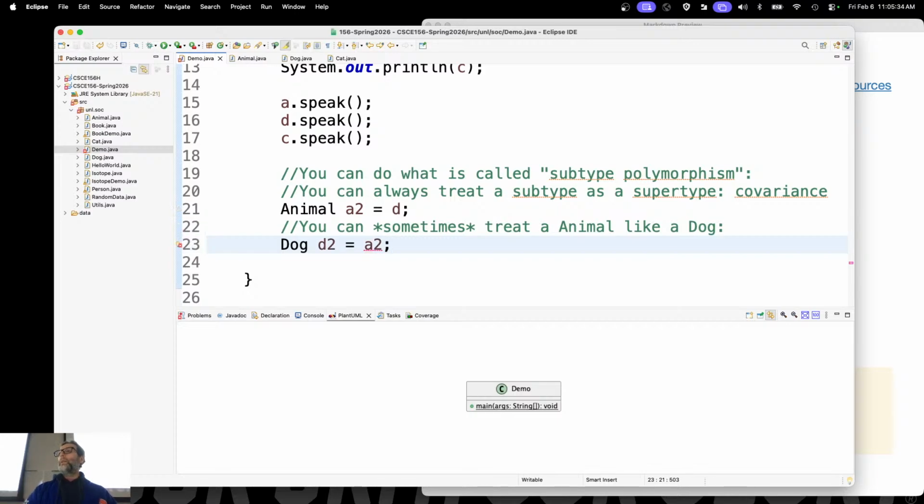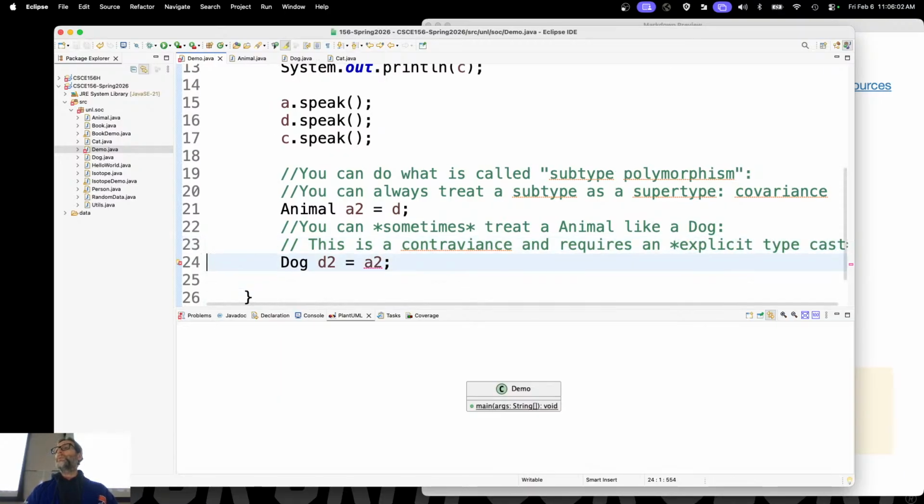Now, it's not going to compile here. Let's find out what the error message actually says. Type mismatch. I can't implicitly treat an animal like a dog. That is a contravariance and requires an explicit typecast.